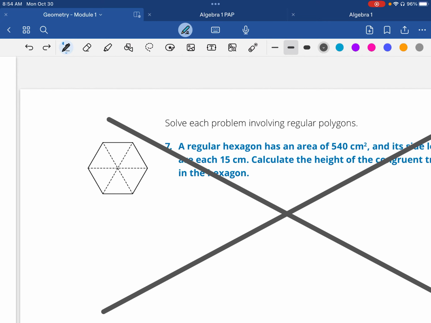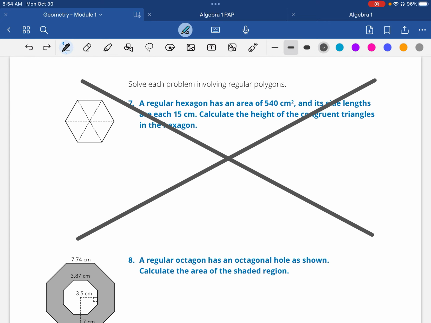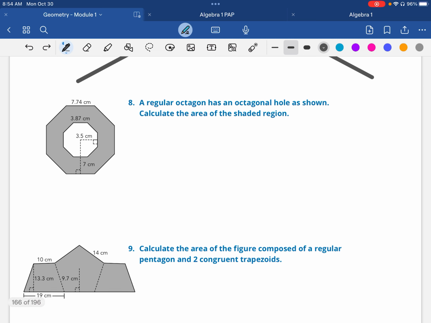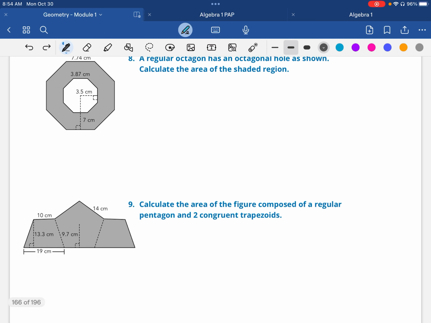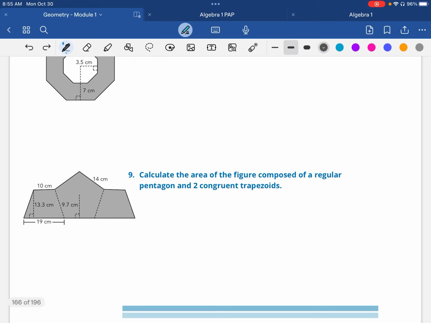All right, on the last page, I am going to go ahead and have you cross out question number 7. This question is dealing with using the formula and the process to help you find the height of the polygon, which is something that we can do. I'm going to go ahead and skip it because it's not on Delta Math. I do want to do number 8 with you. I'm not going to do number 9, but what I want to use the space in number 9 to talk to you about is the circle.